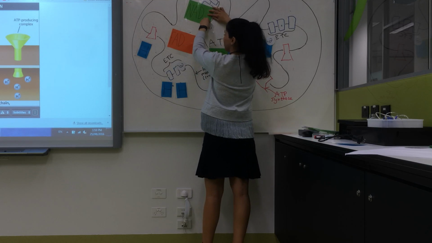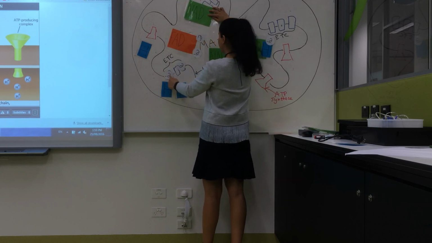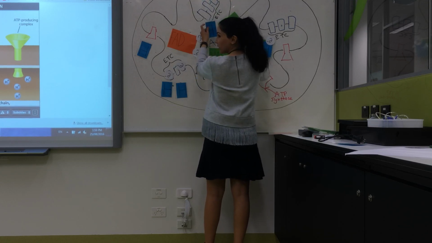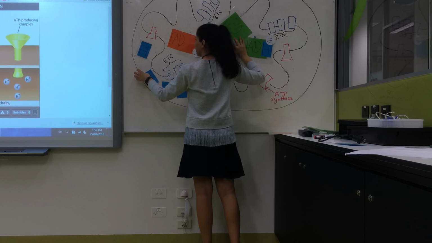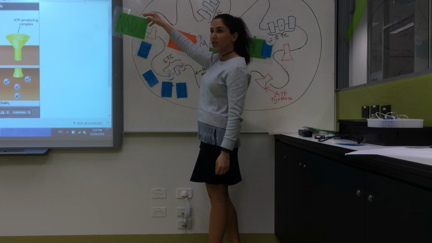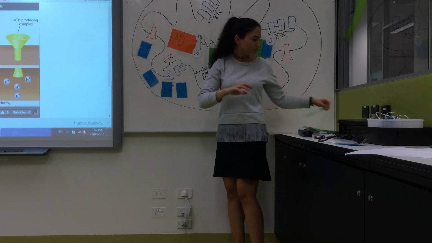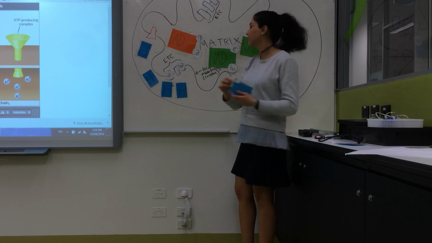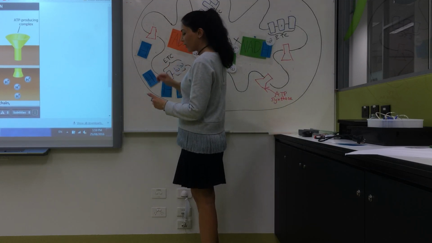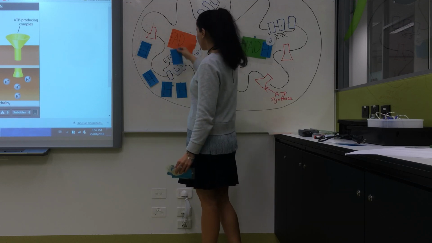The next electron is donated. It will join to the first pump. This pump has energy. It will pump hydrogen from the matrix to the intermembrane space. And now NAD can go back to the very first stage in glycolysis and get recycled and used again. The electron moves to the next pump, and it will then pump hydrogen again from the matrix to the intermembrane space.